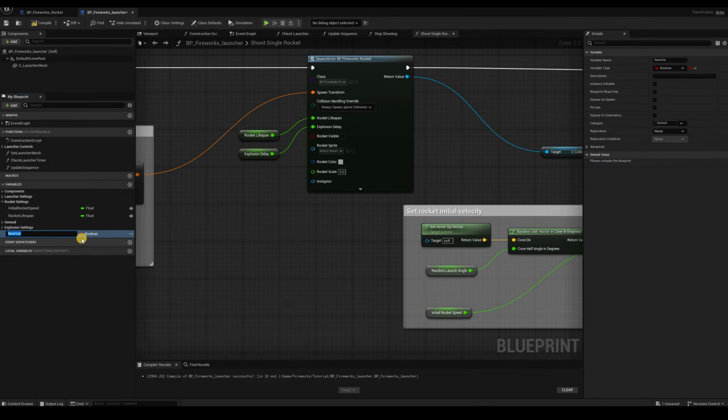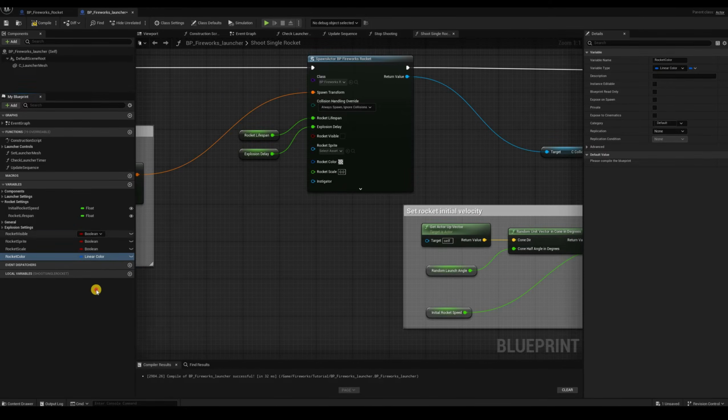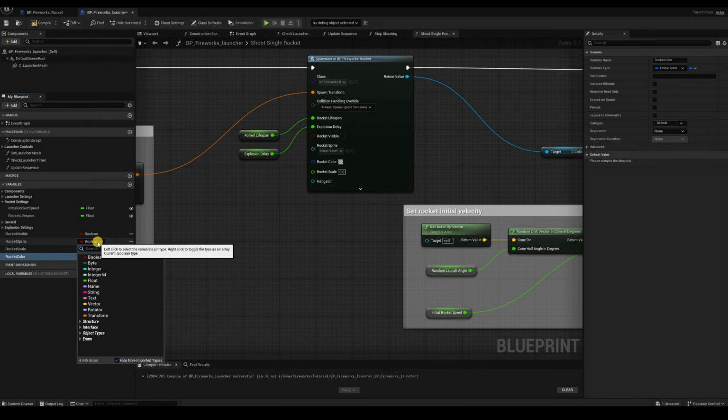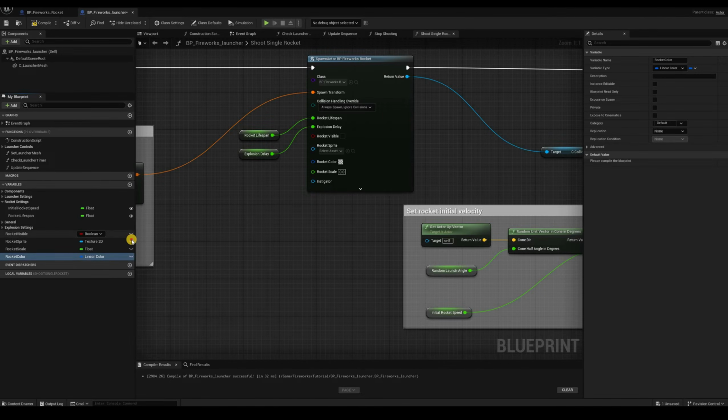So let's do rocket visible, rocket sprite, scale, and rocket color. And this one is a linear color, this one is a float, this one is a texture 2D reference, and this one is a boolean.